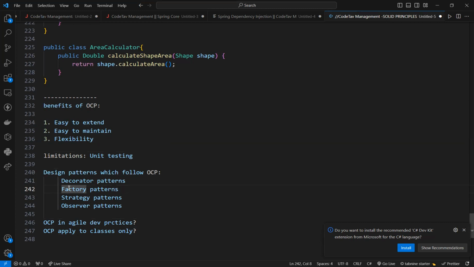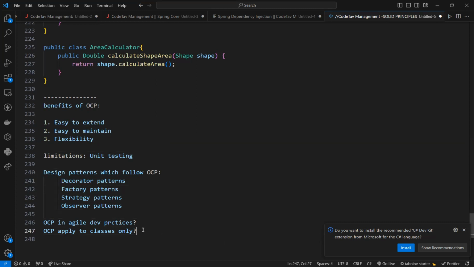Okay. What is the main goal of the open closed principle? The primary goal is to encourage code extensibility and maintainability. Already I have told that it is open for extension but closed for modification. It allows us to add new features or behaviors to a system without having to modify existing or working code, basically reducing the risk of introducing bugs.